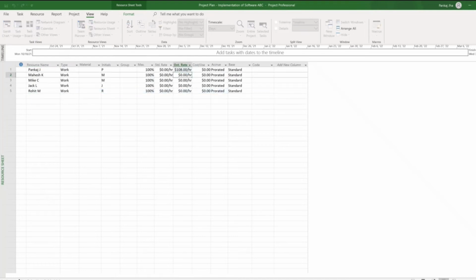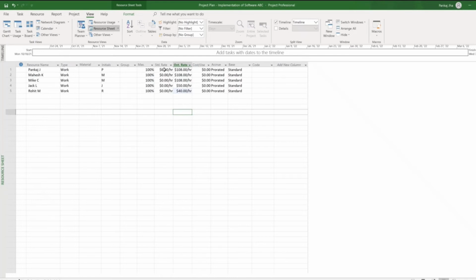I'll say $108, and let me copy this 108 for 3 resources. Then I will add $50. This is $40. So now I have added the resources.